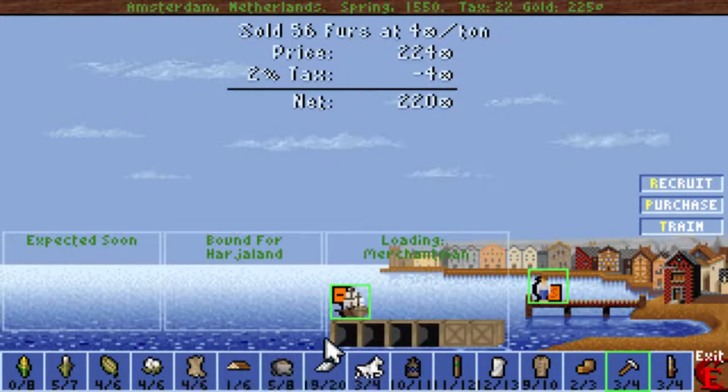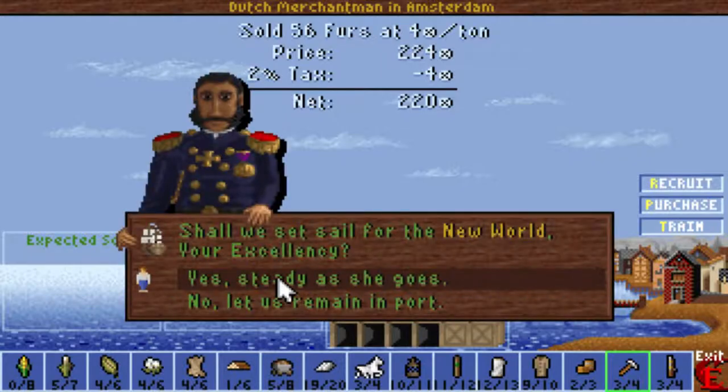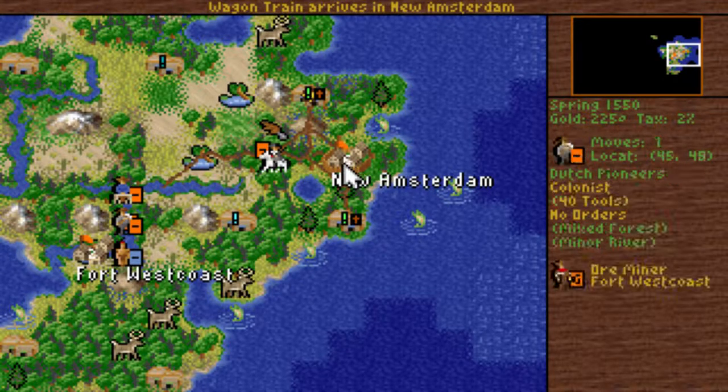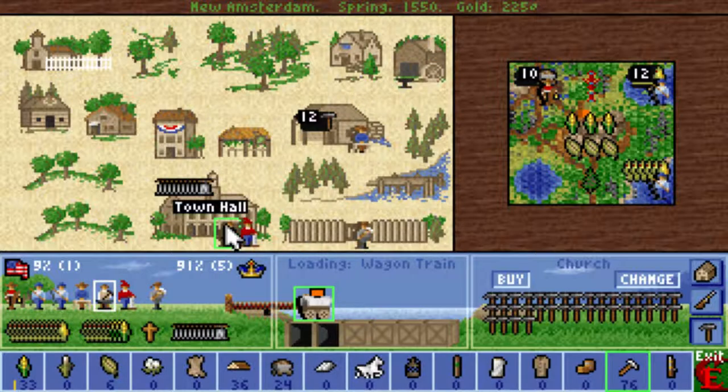Sure, let's take the indentured servant for 150. We get petty criminals, indentured servants, and petty criminals. We won't get them as soon as we have a next founding father. Okay, well, I return home embarrassed and unload these tools and quickly switch to more bell production right now because I want to have more bells ringing. Except for that, we cannot produce anything right now.